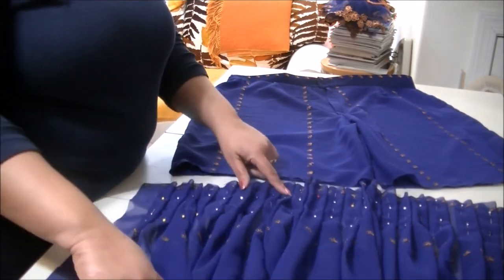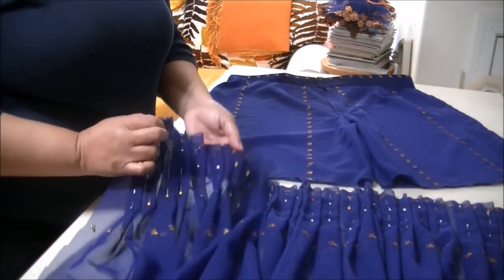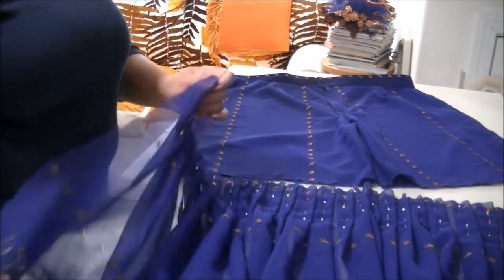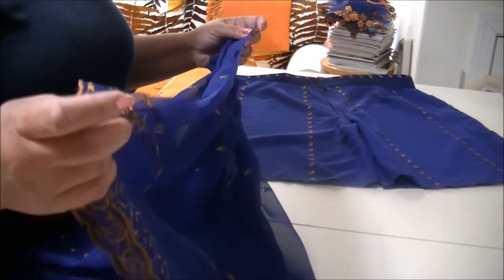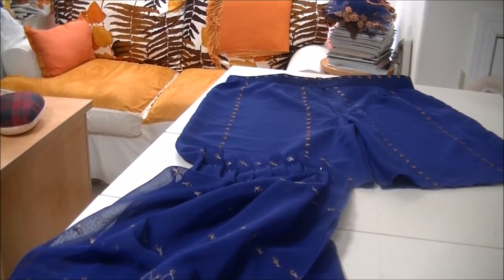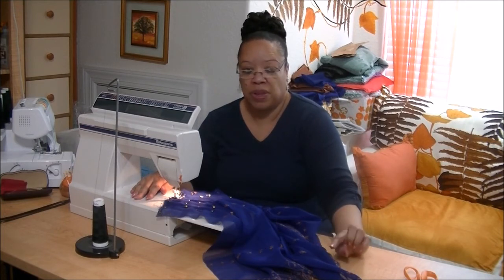And so what we're going to do next is that I'm going to top stitch the upper part of where the pleats are here. And the reason why I'm going to do that, it just makes it easier so when I attach it to the upper part of the Sharara pants, the pleats are already in place. And then we're going to also stitch the two sides of the lower part of the pants together as well. Then we're going to pin them onto the upper part of the Sharara pants. Now here, what I'm doing is putting in place a stay stitch on the lower part of the Sharara pants. And this is so that the pleats will stay in place and to make it easier to work with also.